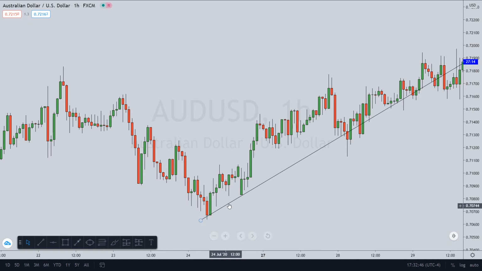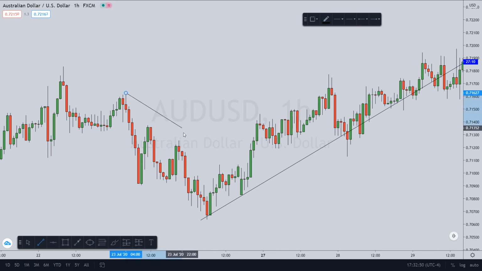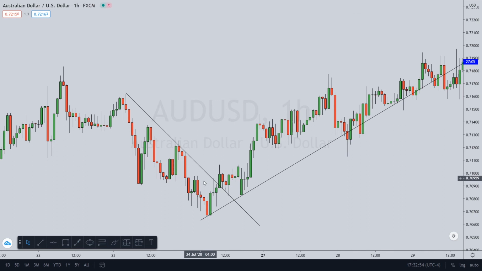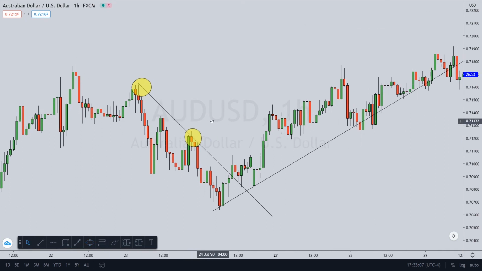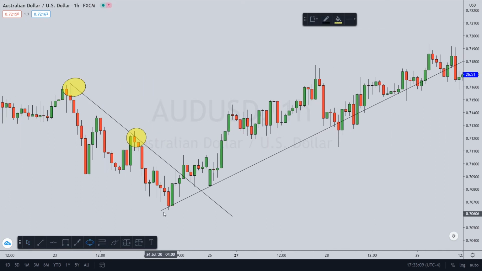We understand that the market is now trending up because we had this trend line right here. Here's our point A, here's our point B right here. Price broke through this trend and then created an upward trend with this point here and this point here. So let me just mark these out so you guys don't get confused. Here's the point A for the downtrend right here, right? And then here's the point A and B for the uptrend that was created right here and right here.